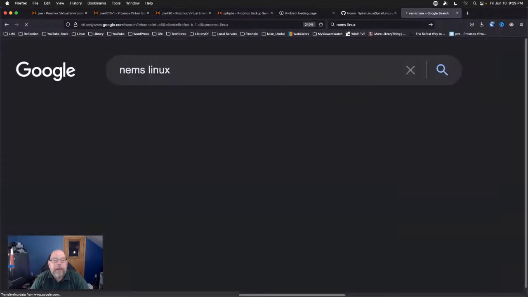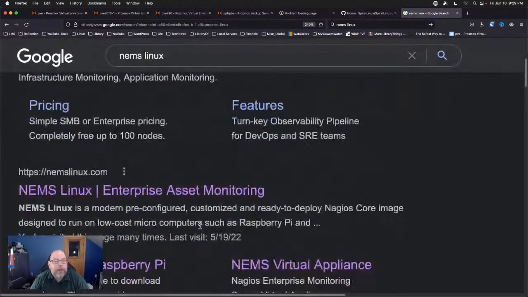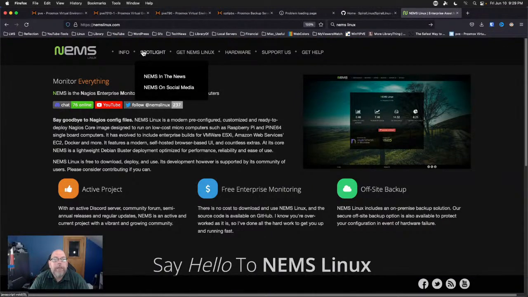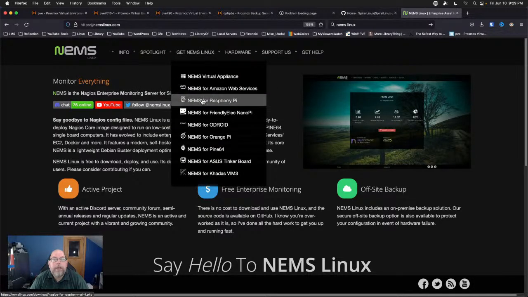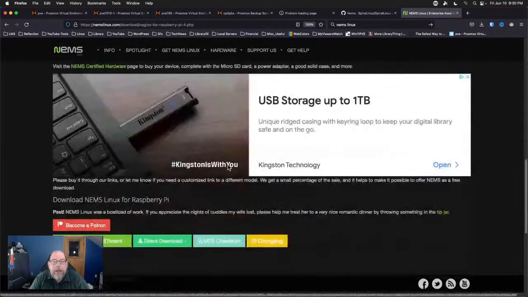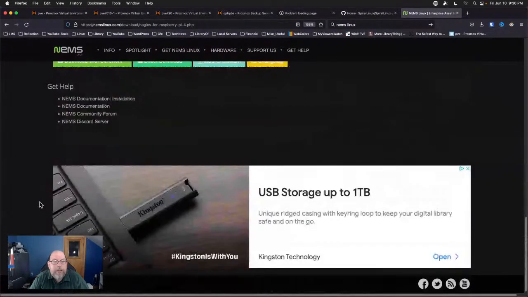Just out of curiosity, because I haven't looked at this in a while, and I think I'm still contributing to it on a monthly basis. NEMS Linux. They are still on version 1.5.2 build 1. So I've got to go back and see. I know the guy that builds NEMS Linux.